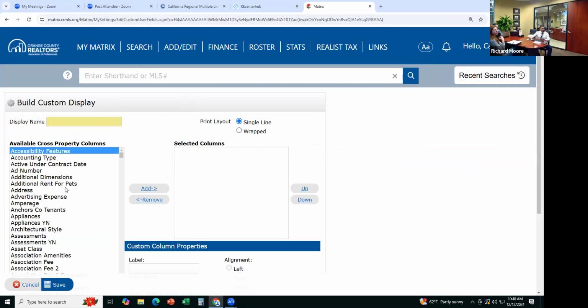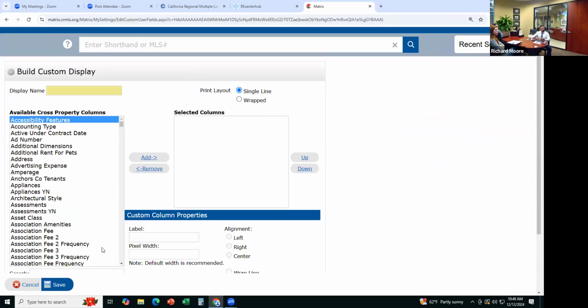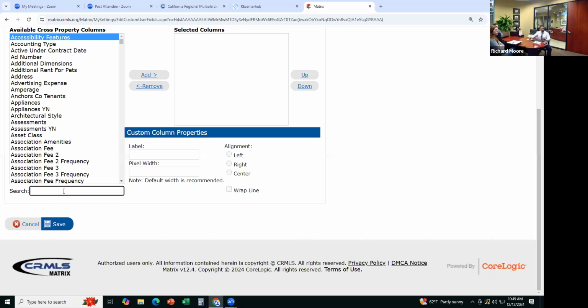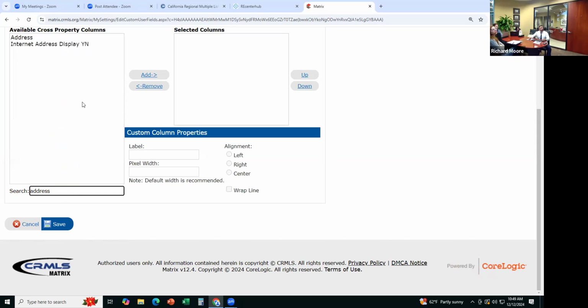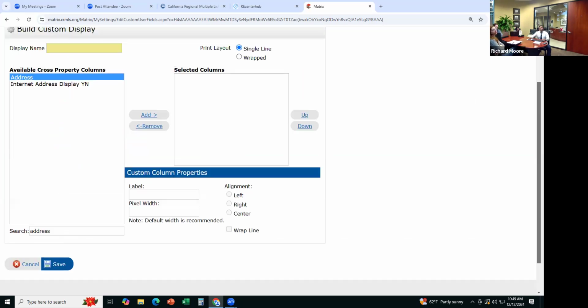So you're going to say, I don't know, property address number. I don't know if that's what it is. Address. No, because there's number and there's street name. Oh, street name.